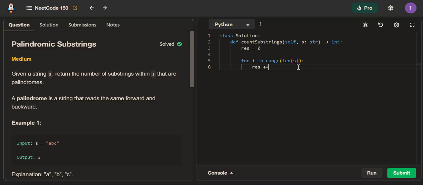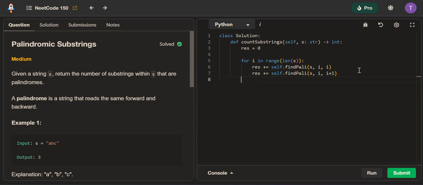So I will add to this result self.findPoly, okay, to find palindromes. So in this function, we're just going to pass the string and the left and right pointers. So we'll do the same thing with self.findPoly for the double centers.